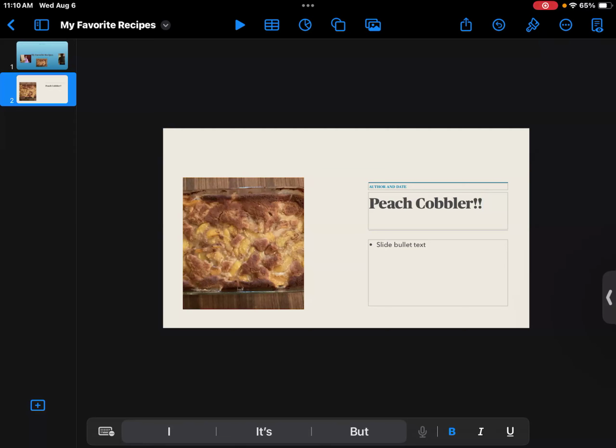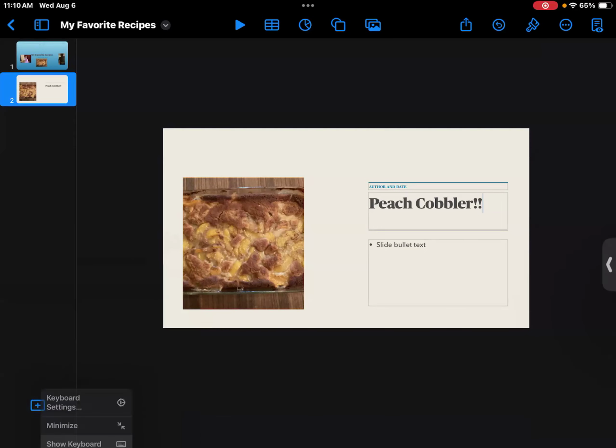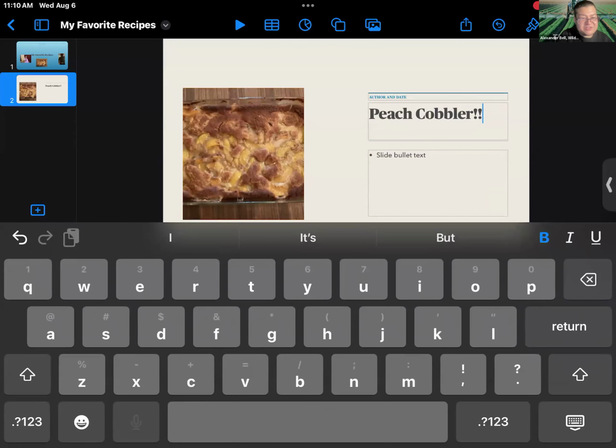You might have to hit that little keyboard button to go back to your on-screen keyboard. Oh, so I need to turn this off. Well, no, you see next to the button, the little keyboard button. Can you click on that? Hit show keyboard. Yeah, and then hit the emojis button.